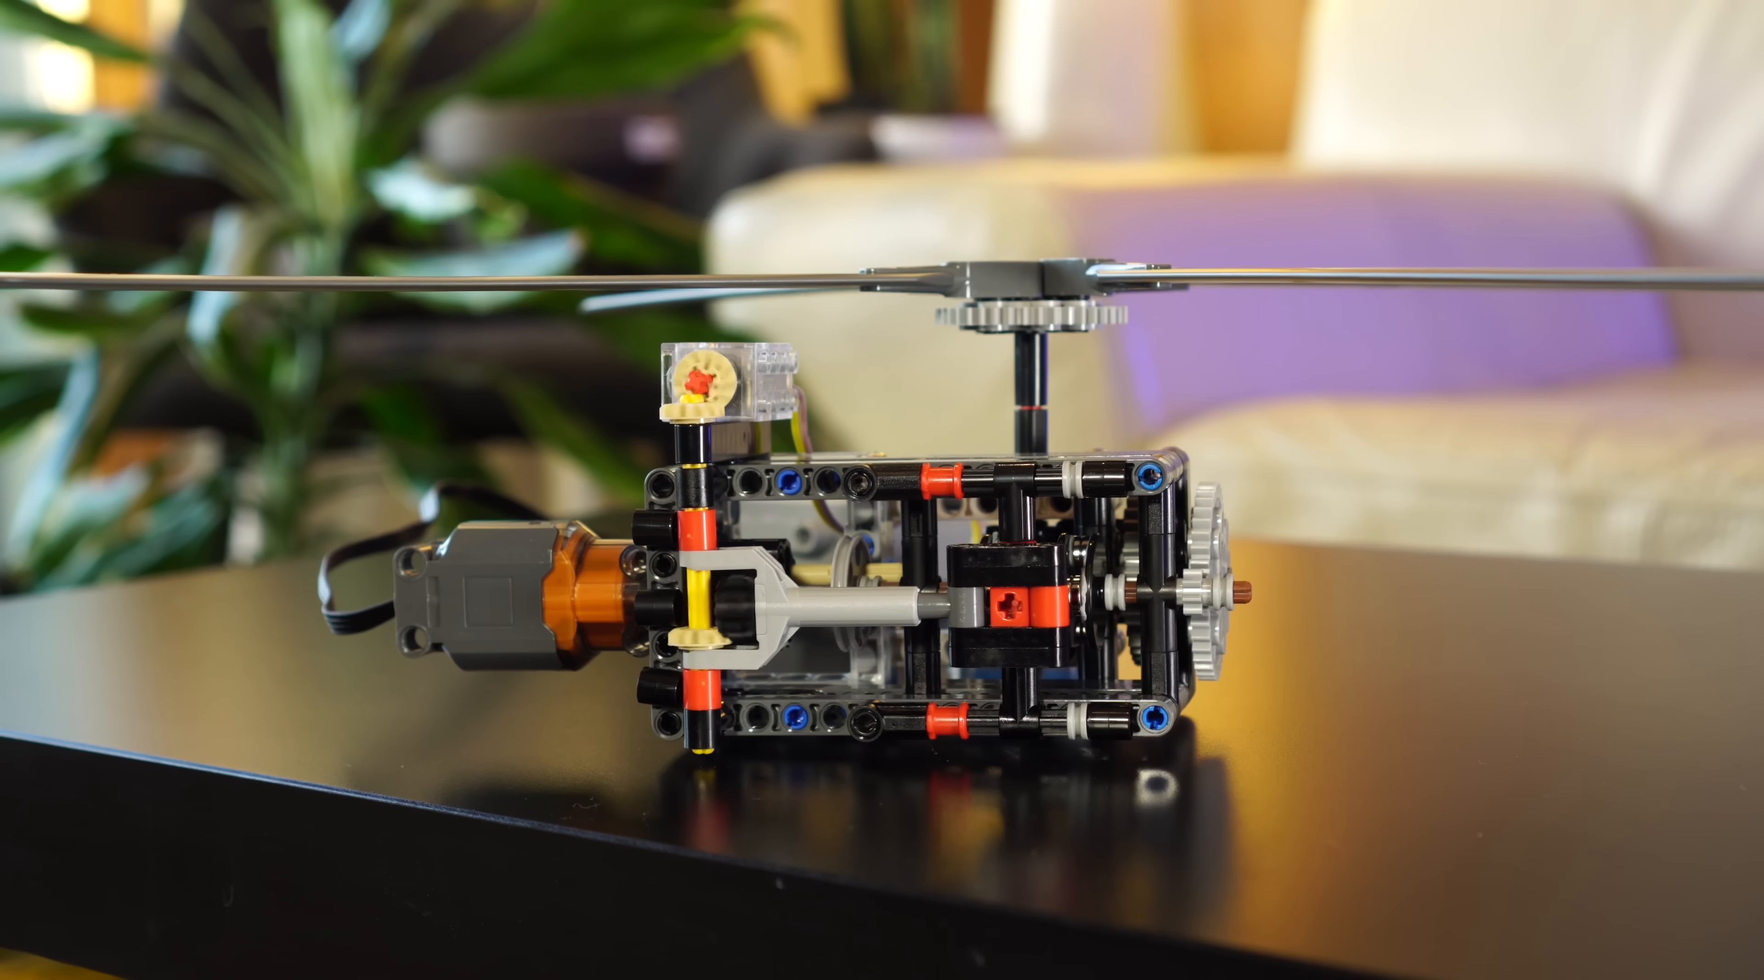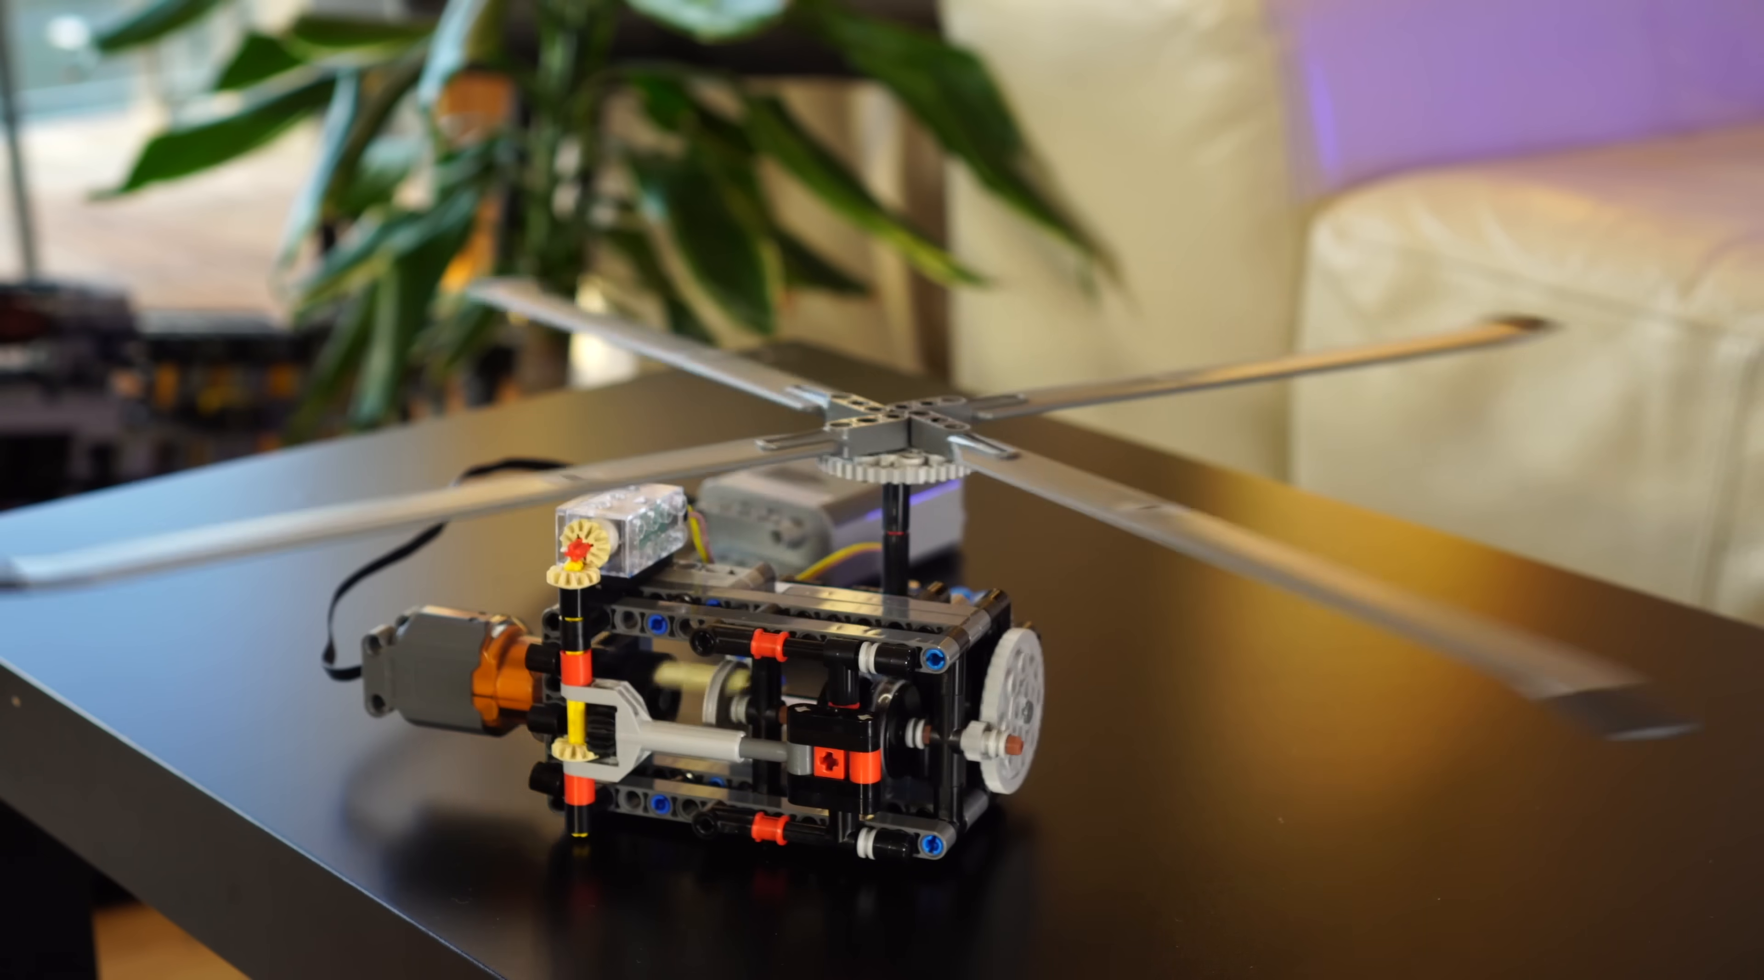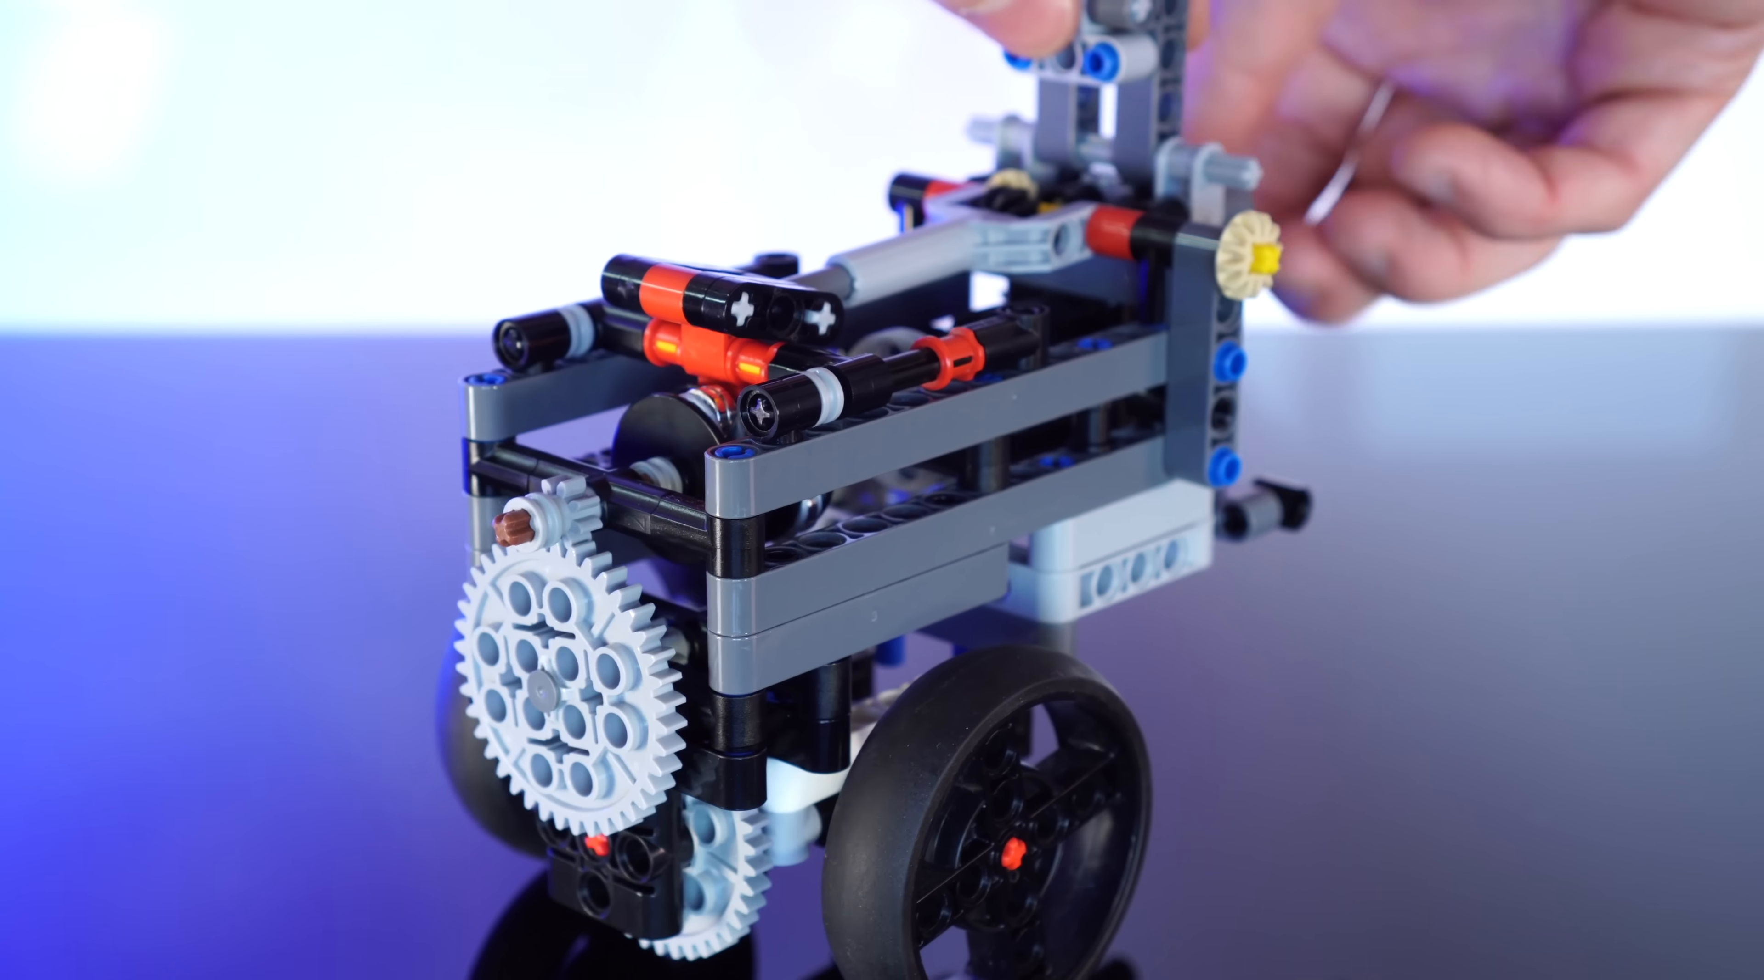And it looks like we should have enough power to drag whatever weight is attached to it. So now let's see if we have enough power to turn the rotor. Yup, seems we're good. Then to make sure our engine can definitely drive the clutch, I'm going to introduce another gear down.